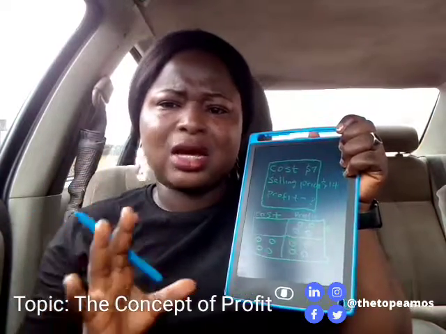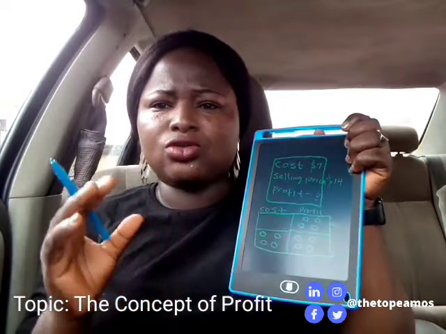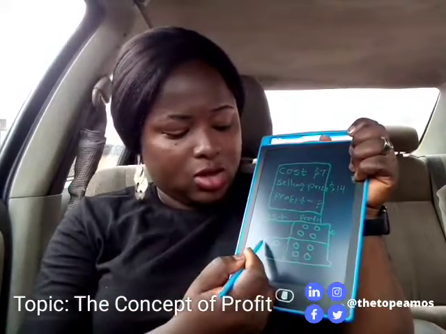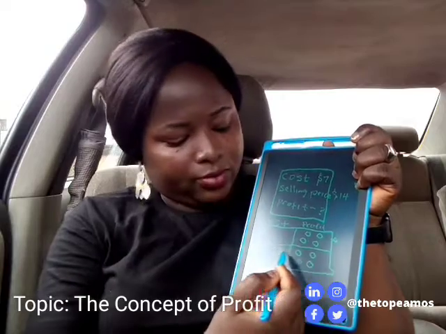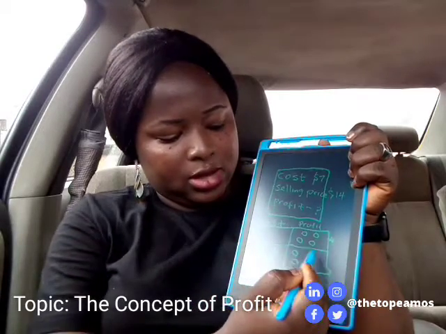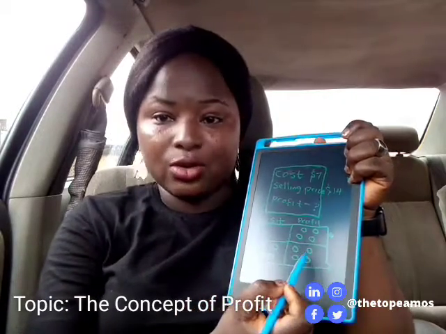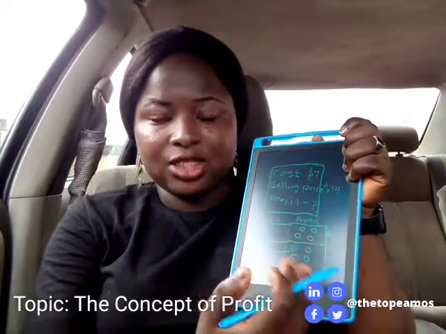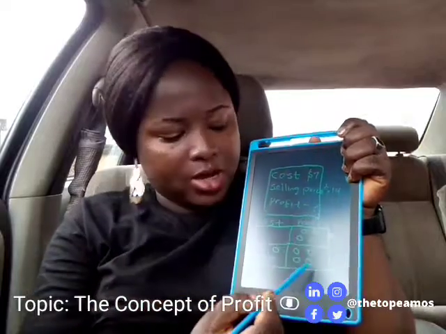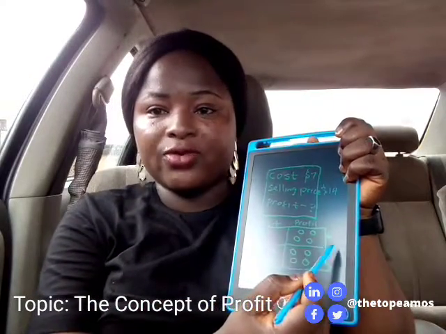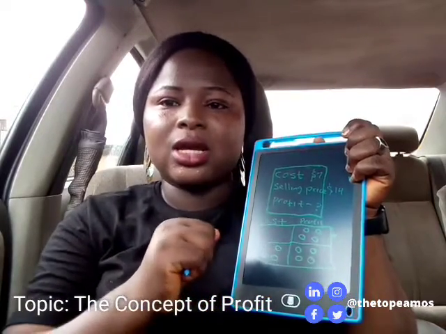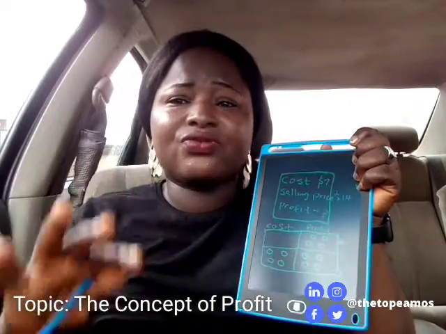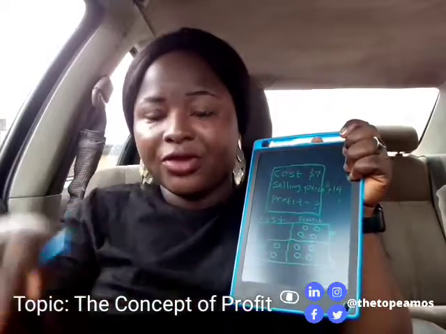Guys, I know this may sound sort of complicated. I need you to just watch this video again so that you understand what I am saying. Because when you look at it here, this mark is where your cost and your profit sort of balance each other. And up here is where you now have your profit, the money that I make out of this business, that is really worth it, that I can use for something else, and probably invest into the business.